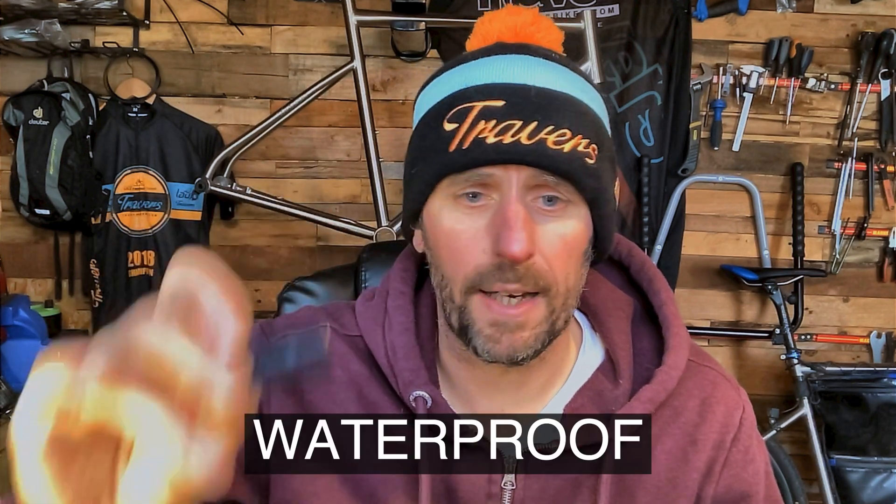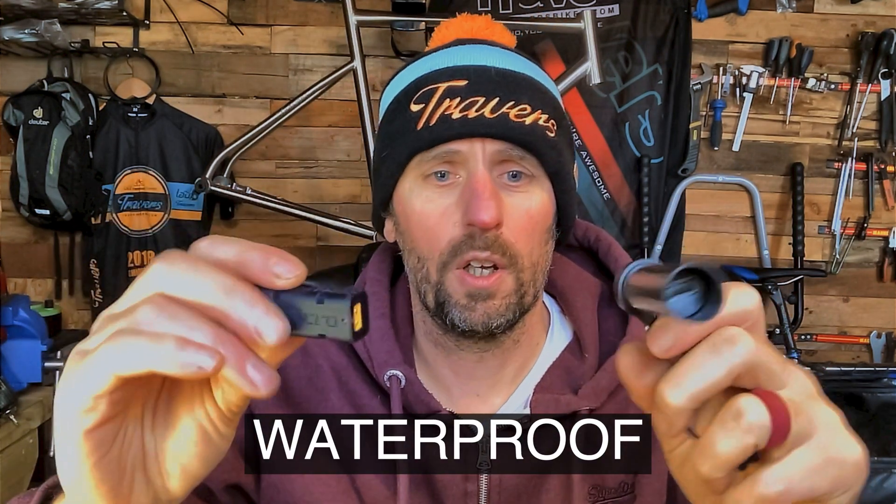So does it replace the dual? Not really — they're different things. The dual USB is great for chucking in your bag, charging your power bank as you're riding, and also powering your lights at the same time. Whereas this is good for strapping anywhere on your bike — you don't need to carry a bag. It's waterproof, as is the other version. This one can go anywhere on your bike, while the other version sits out front.